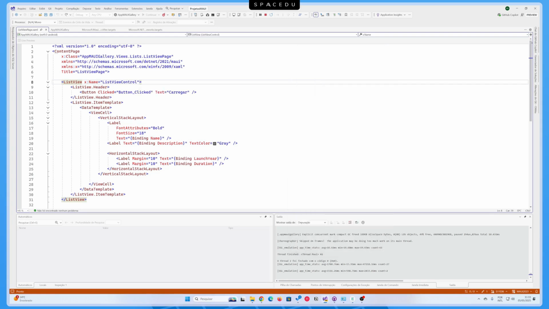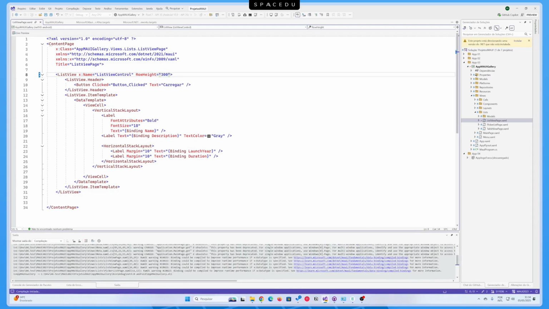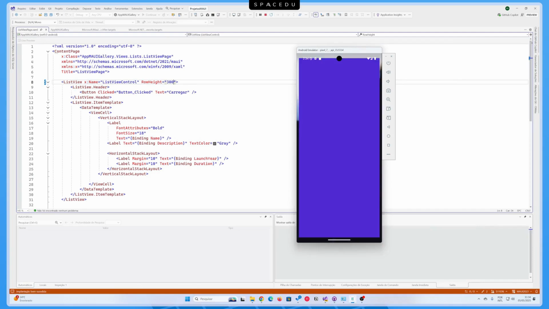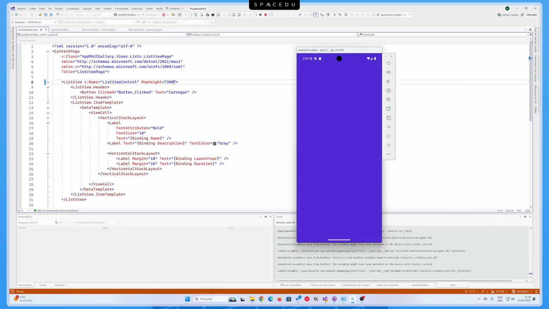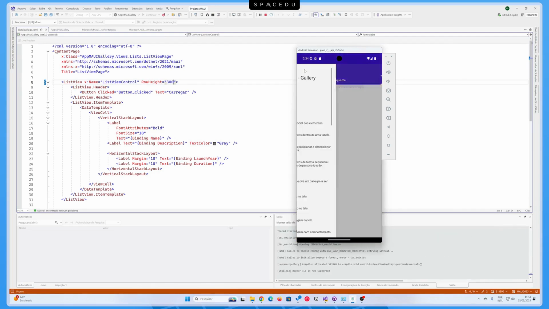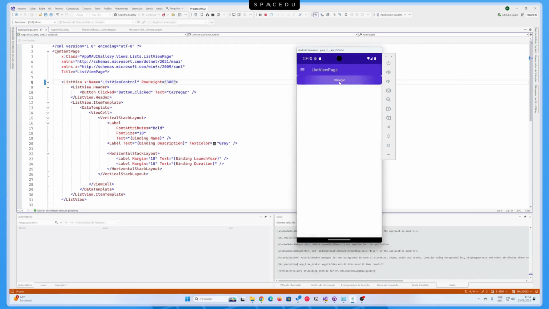There are two ways. The first is to set a height. We can set a height. This height here will be for the list view. So actually, let me see here. We have row height, where I can define here, for example, 300. I'll set it to 300. It's excessive for some records, for others not. Yeah, but the 300 also encounters the same problem as before. We have two lines being cut off now. Let me see how it is.